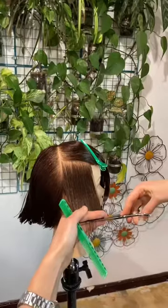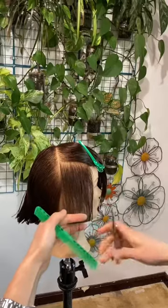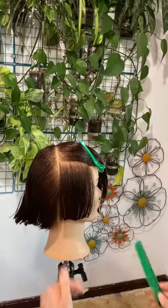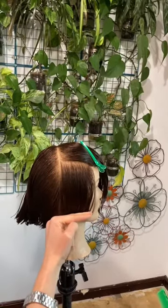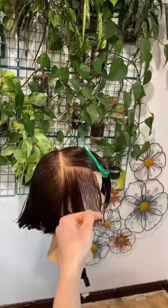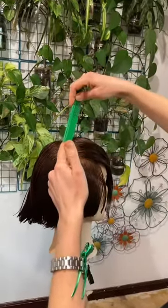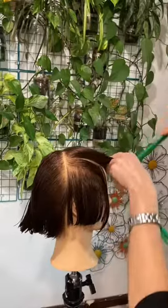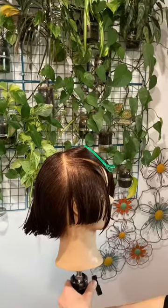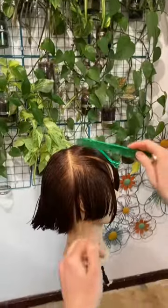Now this would be a really good thing to do to keep yourself in check on how your elevation is raising, is paying attention to your surroundings. So I know my first one was about finger length, the second one was about three, and the third one, I held it out here. So I paid attention to where I am in the mirror, and I'm going to use that as an example for the second side, right? Because even though our cutting line is even and balanced from side to side, we now have to worry about elevation, and elevation is what's going to create the shape that we're seeing in our bob.